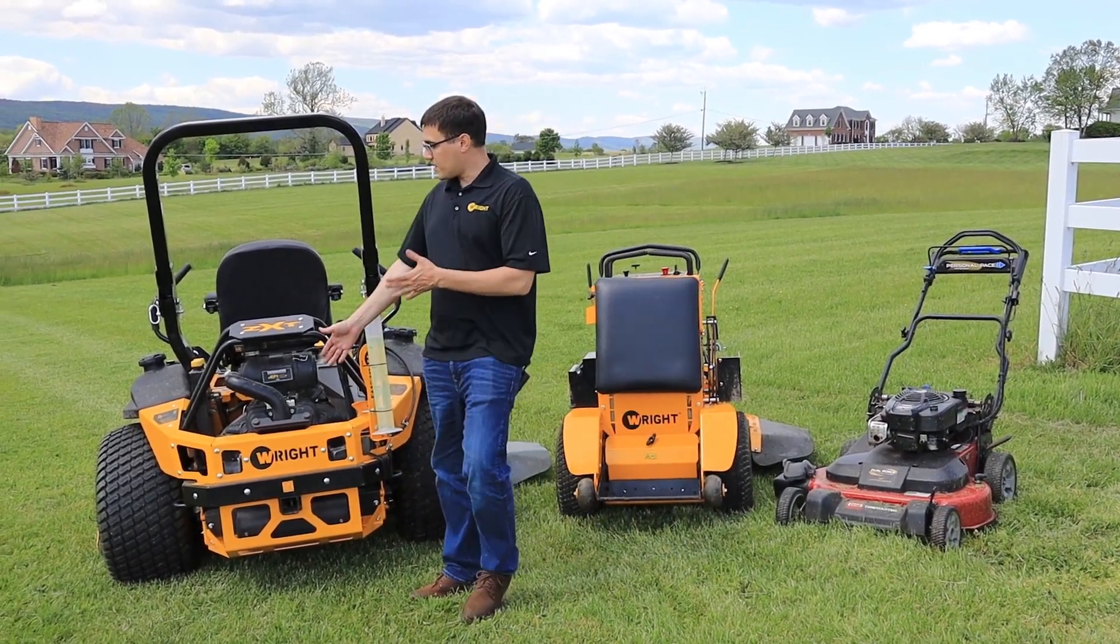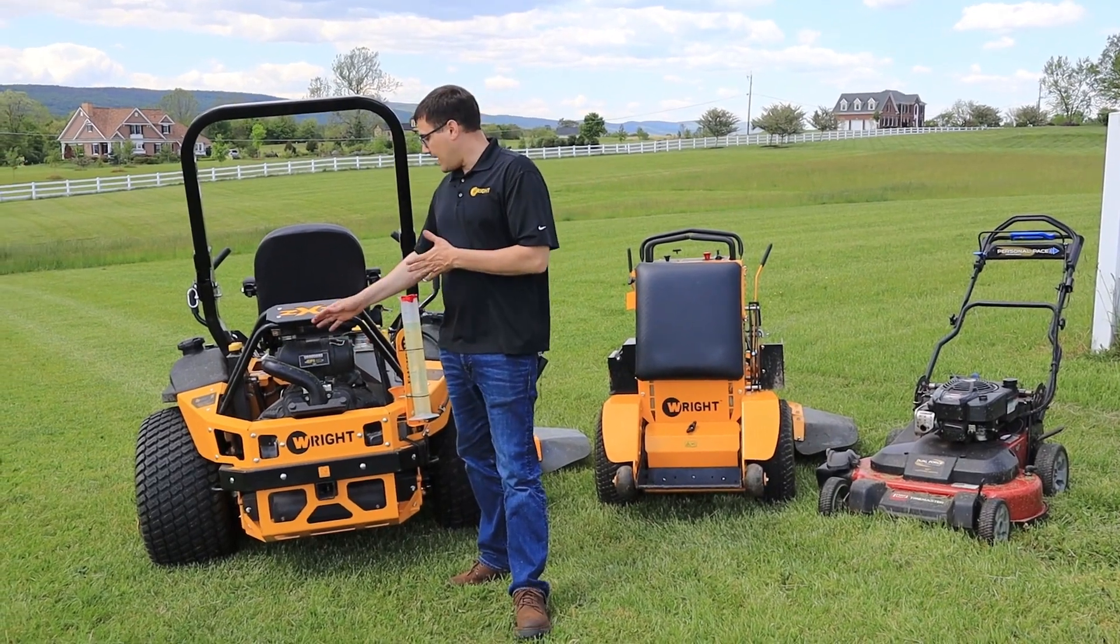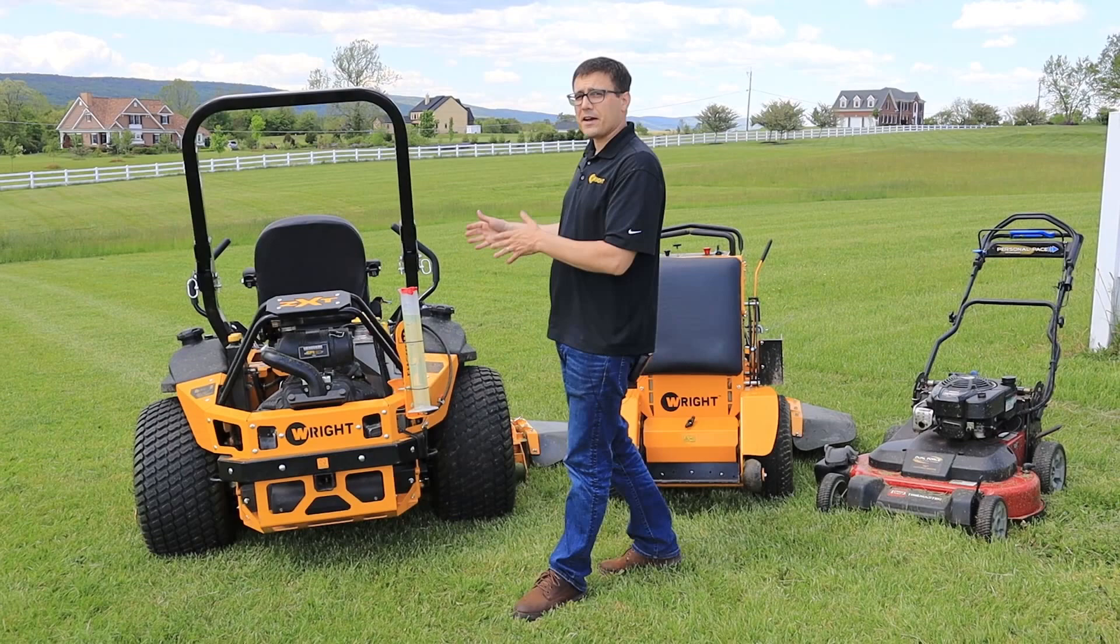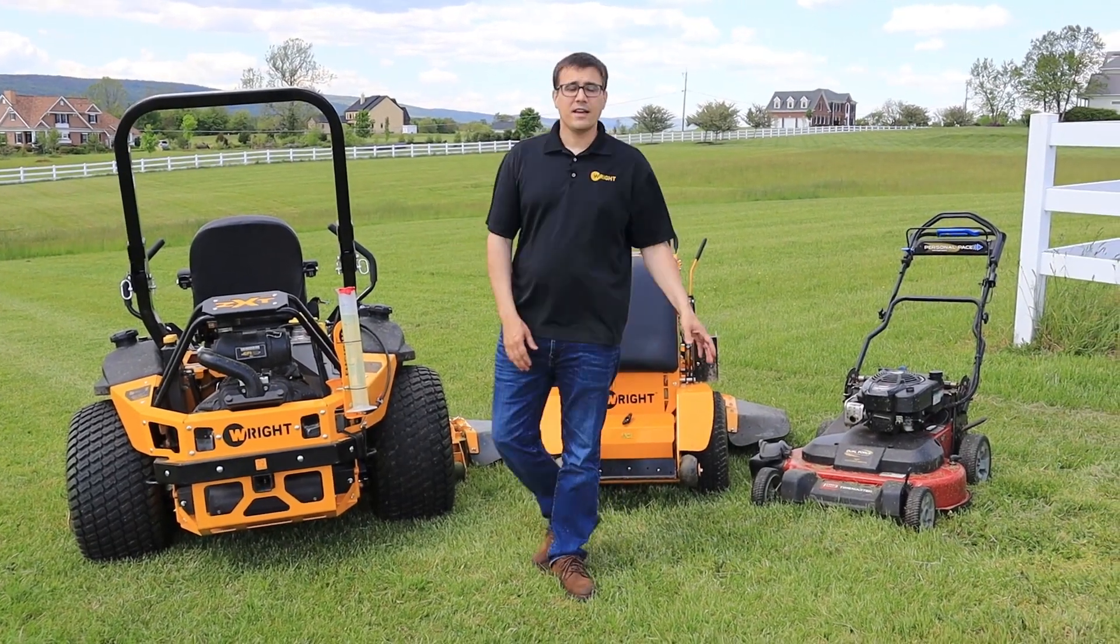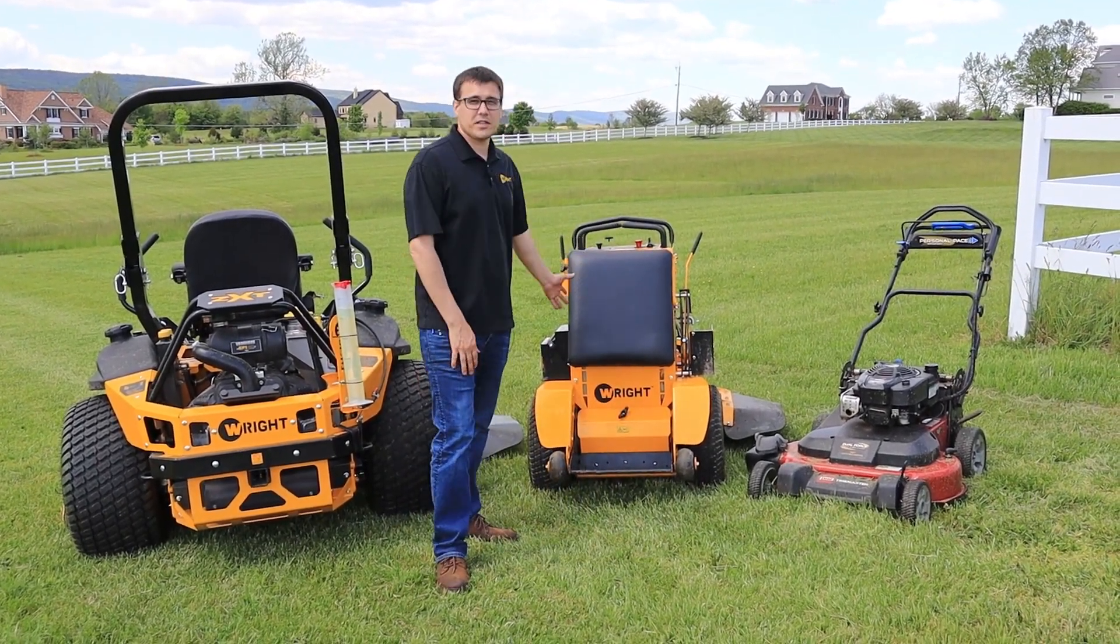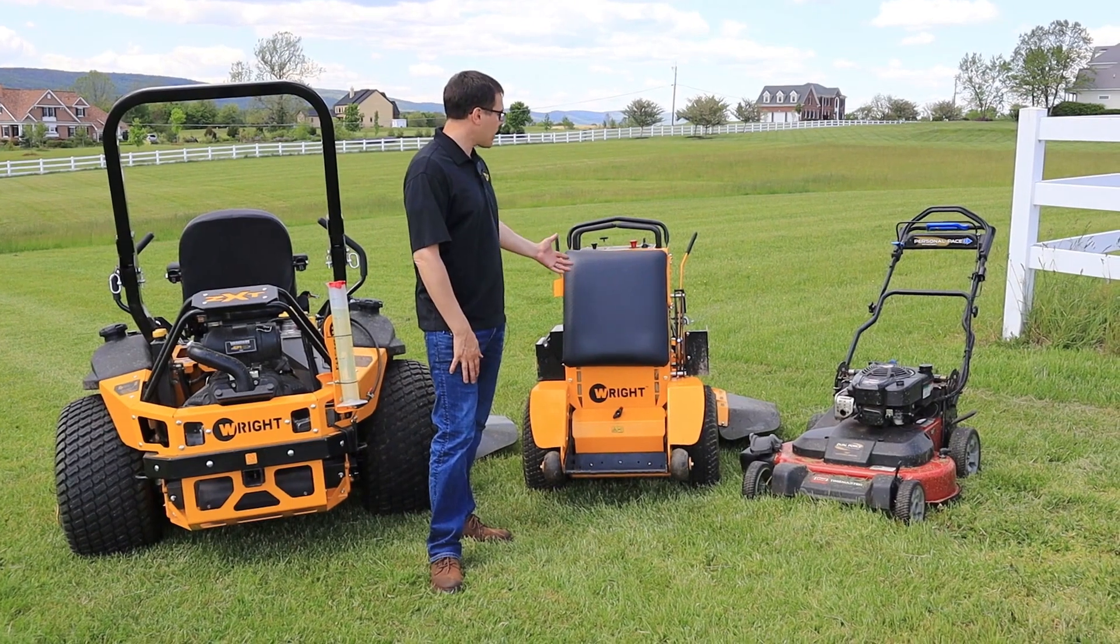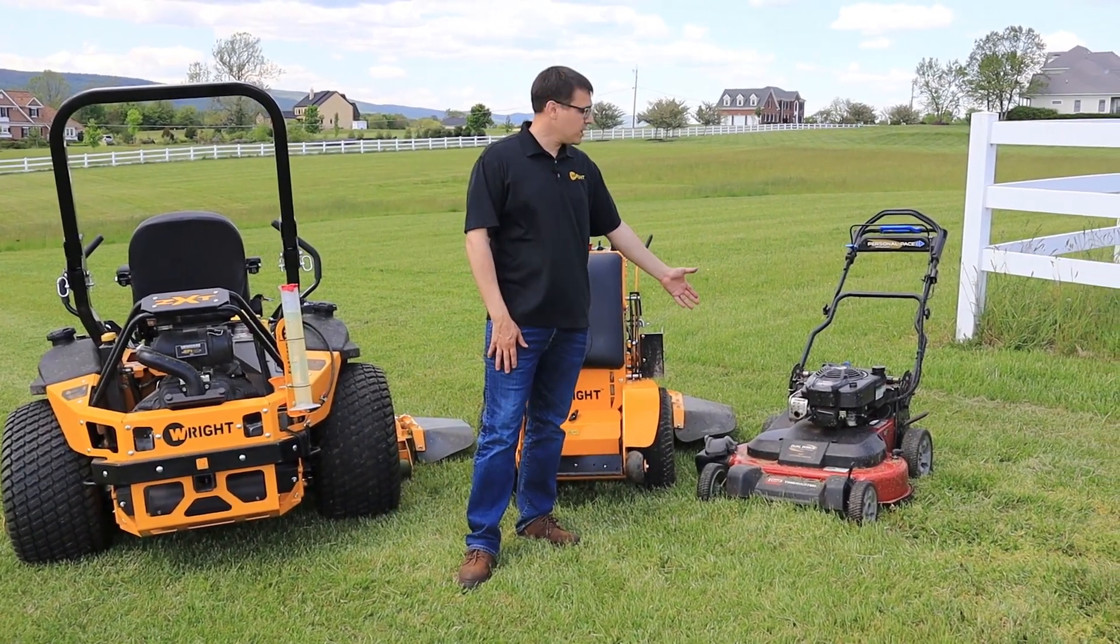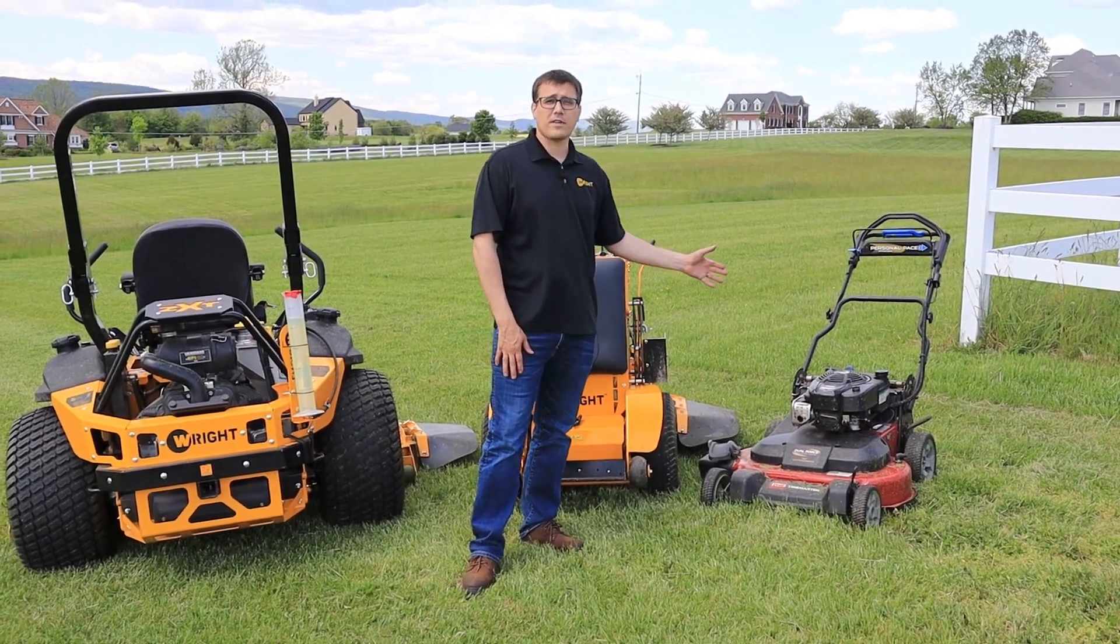So here we have a large engine, 40 horsepower, it has fuel injection so it runs more efficiently, 72 inch deck. This machine cuts very fast. Here we have an 18 and a half horsepower 32 inch deck machine, more of a trims type mower, and we're going to measure this one. And then here we have a single cylinder engine, so this machine is going to be working a lot harder for that amount of area.